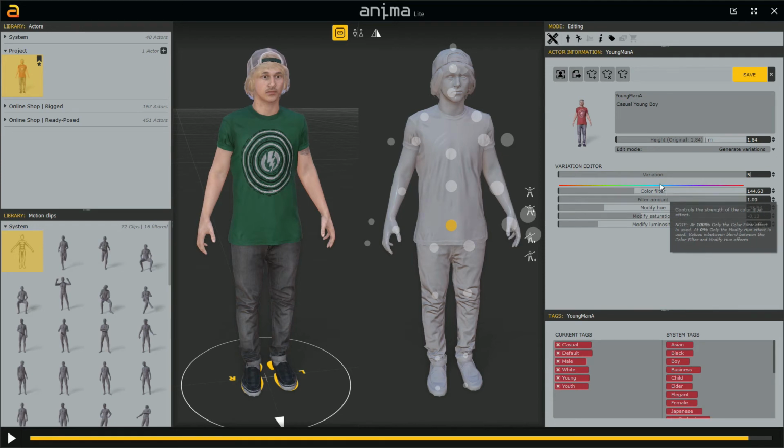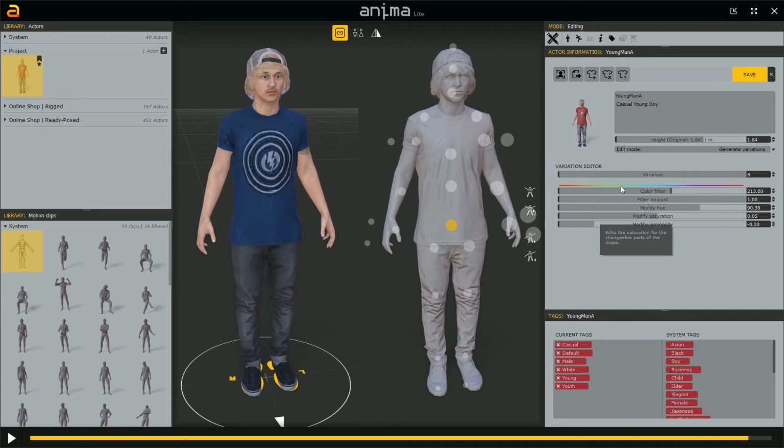Well, you could expect that the only one working would be the color filter. And no, it's not exactly this way. The color filter would work, of course, as you can see here. The only option of these three that wouldn't work is the hue. As you can see, we can change it and it doesn't work, but we can still work with the saturation and luminosity. I will keep it darker.